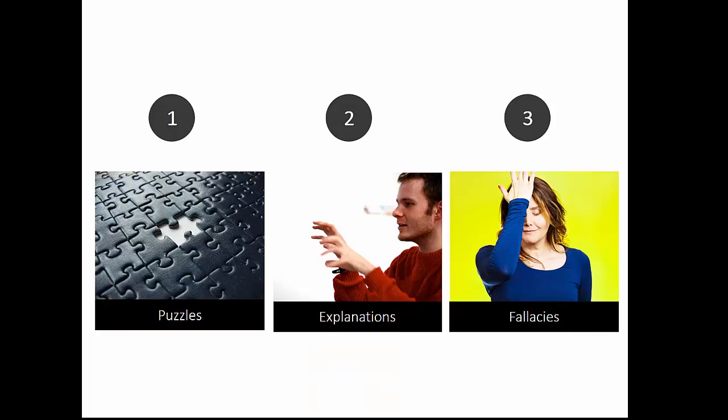What I want to do with you today, I want to talk about three things. As I said, puzzles is kind of the stuff that we want to explain, and then explanations. There I get into the structure of explaining things. And thirdly, I'm going into what we can call fallacies, or the problems that we can have when making these explanations, where this little example of the Berkeley study was one prime thing. So that was one way to show you how sometimes we need to be very careful about what we're explaining and at what kind of level we are looking.